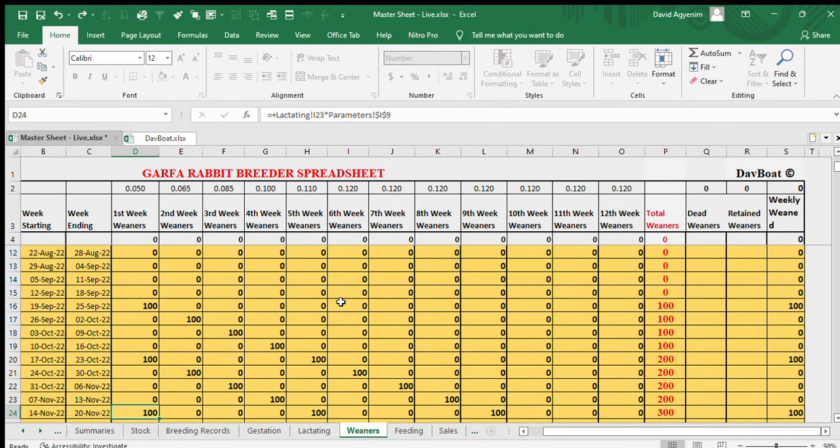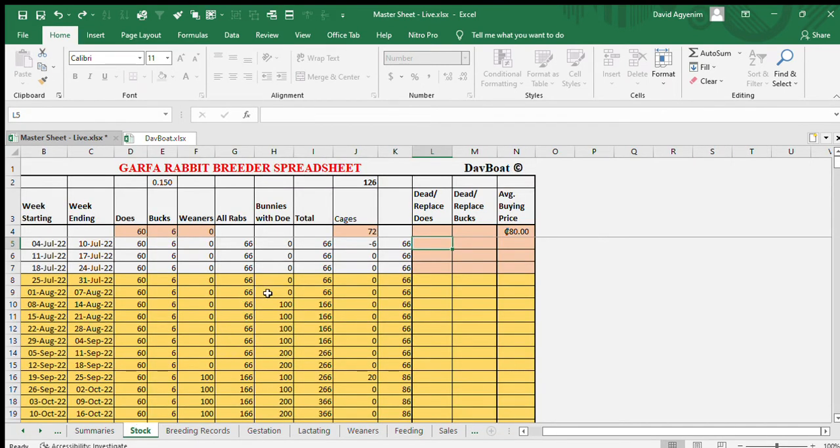Let's go back to the stock sheet. It has updated with the bunnies, the does, and the weaners here.